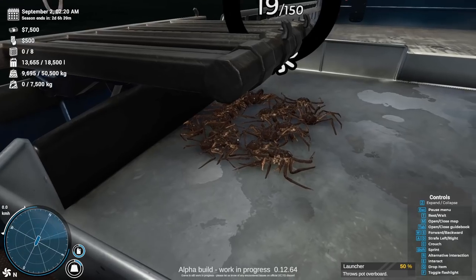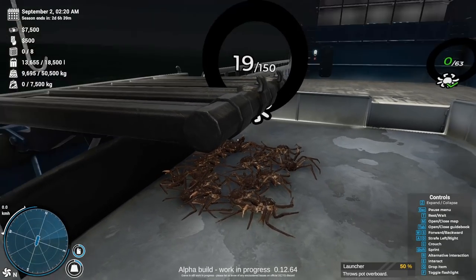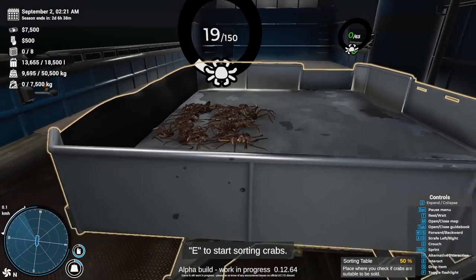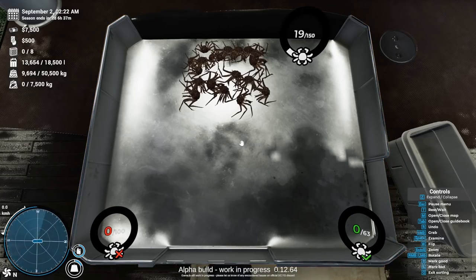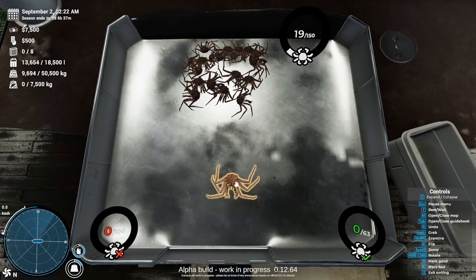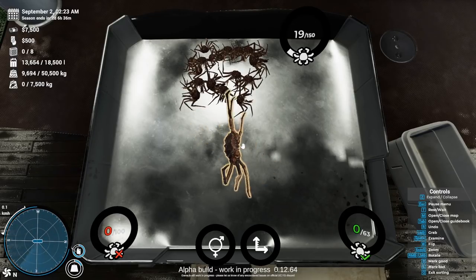Oh, hold on. We got the crabs. We got the crabs, everybody. We got the crabs. Hold on. Alright. Let's get to the sorting station. So now, to sort them, we select them, and we hit space to examine.